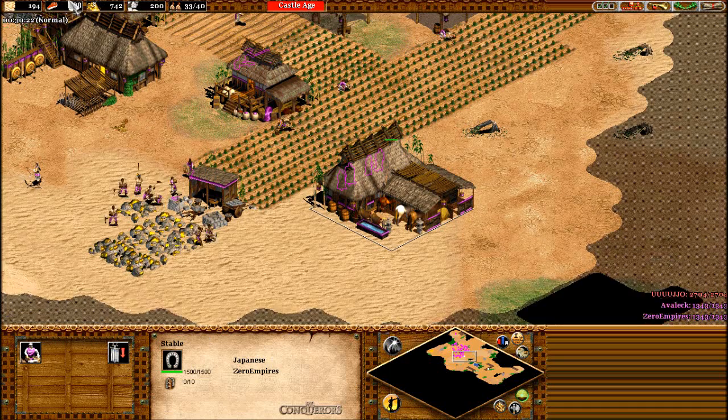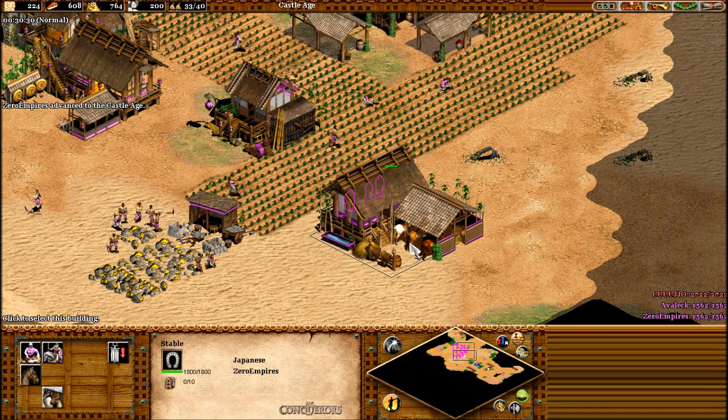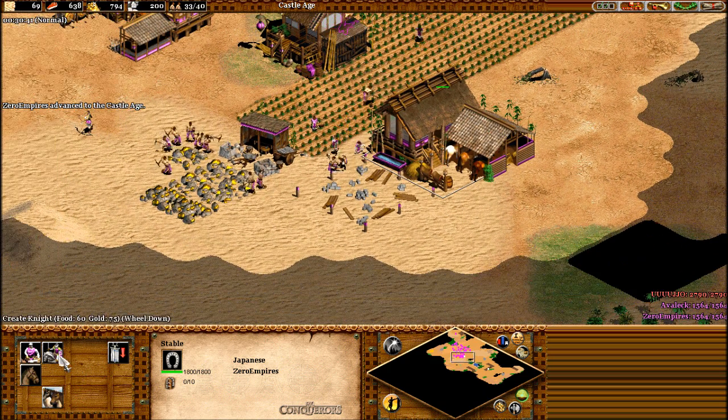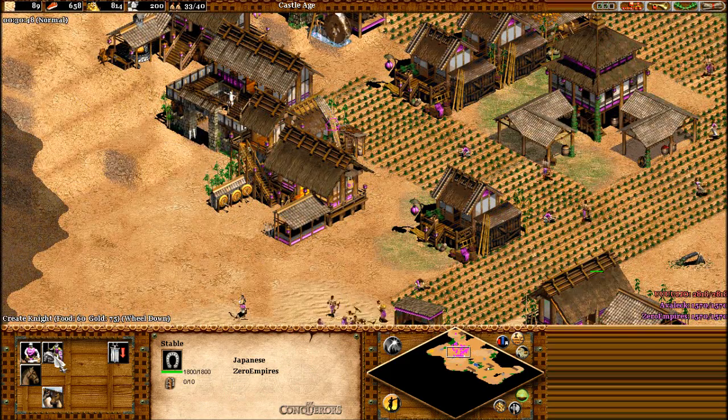Build another stable. BL. BL. Right next to the other stable. Yeah. Oh, I'm in castle age. Yeah. The Japanese castle age. Okay, now, wheel down. Oh, sorry, not wheel down. What's the hotkey for knight? I don't know. If you hover over the knight, it should say a little hotkey there.